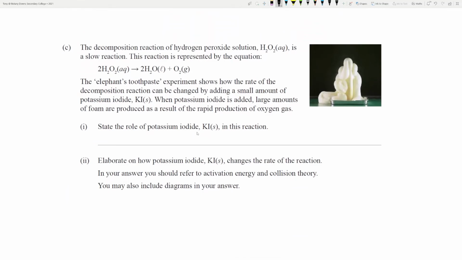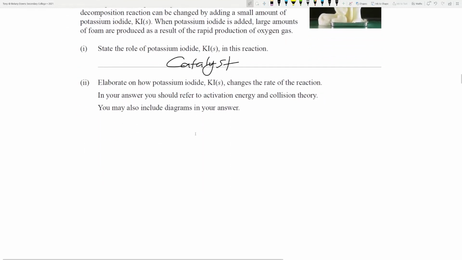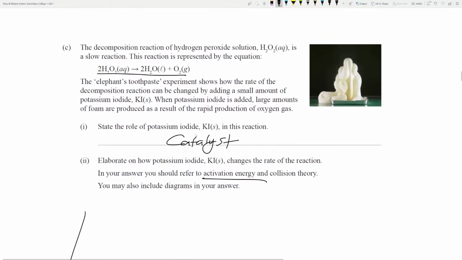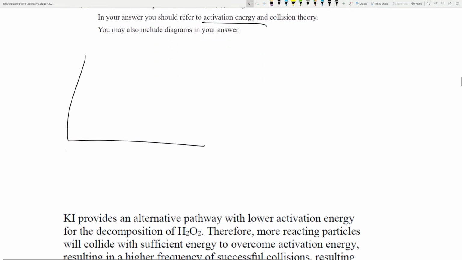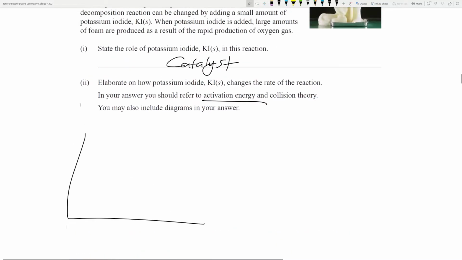Okay, so if you look at this, H2O2, this is elephant toothpaste, a very cool reaction. So the KI is a catalyst, because what it does, it lowers, that's spelled horribly wrong, catalyst. So what this does is that the changes refer to the activation energy. Okay, so is this an exothermic reaction? This is an exothermic reaction. Because it doesn't say, but I know this is an exothermic reaction. I'm just going to draw this diagram to show you.